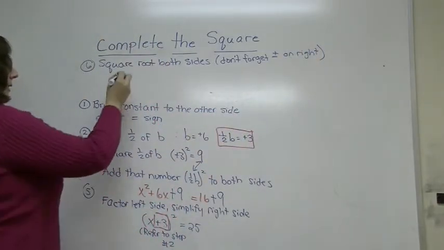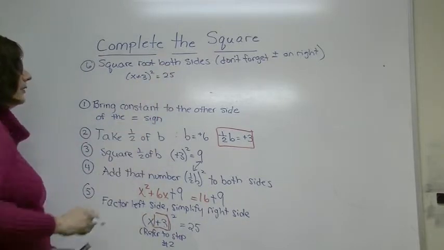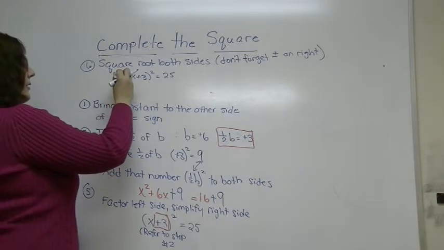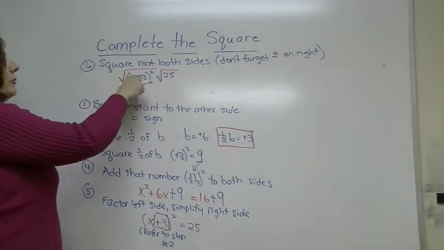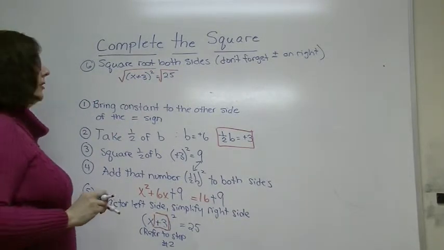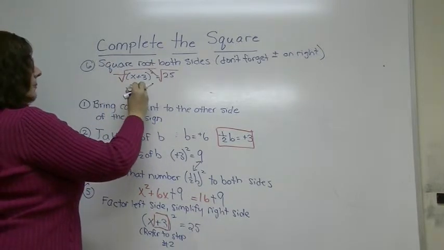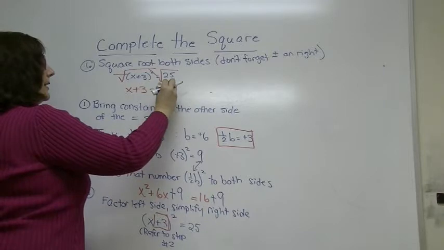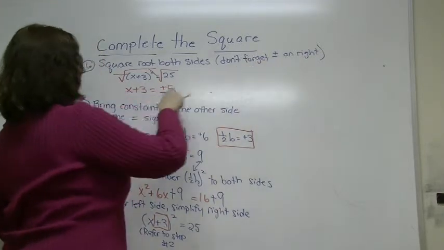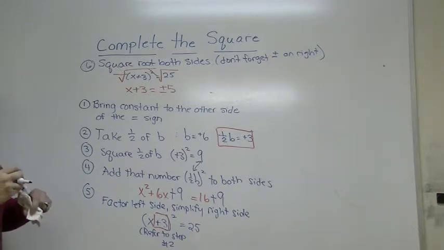So right now I have x plus 3 squared equals 25. So I'm going to take the square root of both sides. If I take the square root of a squared, those are inverses of each other, so they undo each other. So this crosses that off, and all I'm left with is x plus 3. The square root of 25 is plus or minus 5. That's where I said don't forget the plus or minus. When you take the square root, you have to put a plus or minus. Remember, this is a quadratic equation, and we're expected to get 2 answers.